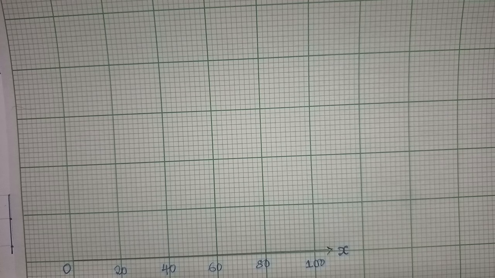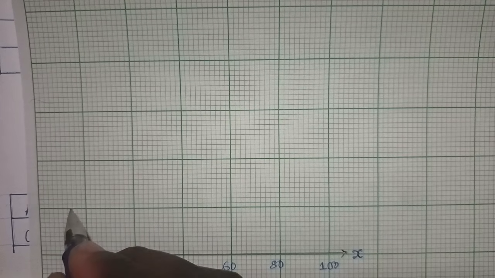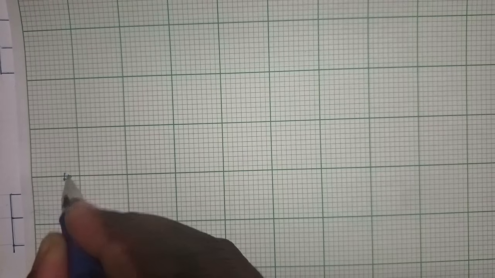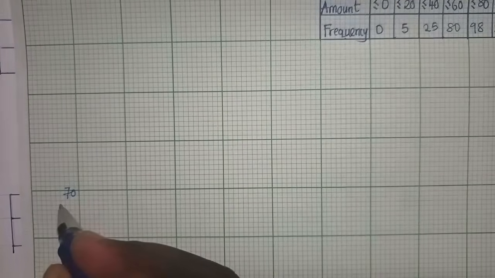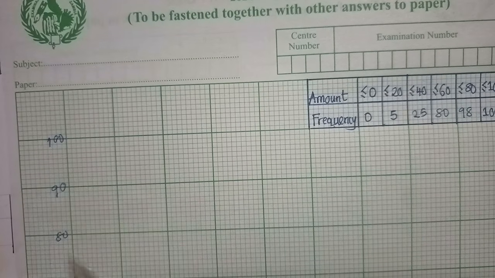For 0 is less or equal to y, less or equal to 100. So here, 10 units, meaning you'll be moving in tens. So from 0, 0 is right here, you go to 10, then here it should be 20. From 20, you go to 30, because we're moving in tens. 40, 50, 60, 70, 80, and 90 and 100 right here. So that's 100, okay?